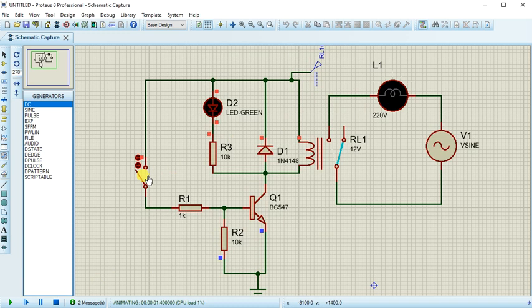When you send the positive pulse at the base of this transistor, you discover that the relay will be energized and the light will come on. You see how you interface the low voltage with the higher voltage. In order to deactivate, we can just press open. The base of this transistor can be replaced by a system like an Arduino output or microcontroller output, because the output of a microcontroller sends a voltage level around 5 volt. That is how you can make a relay module with the components.